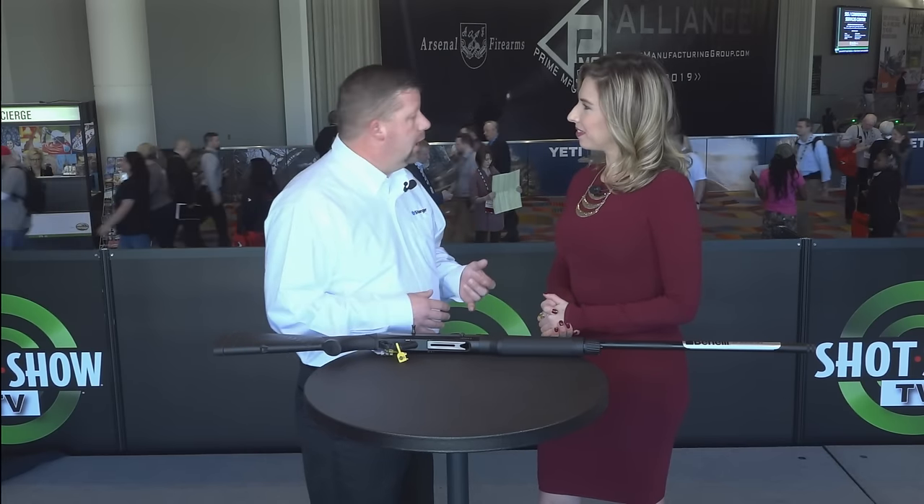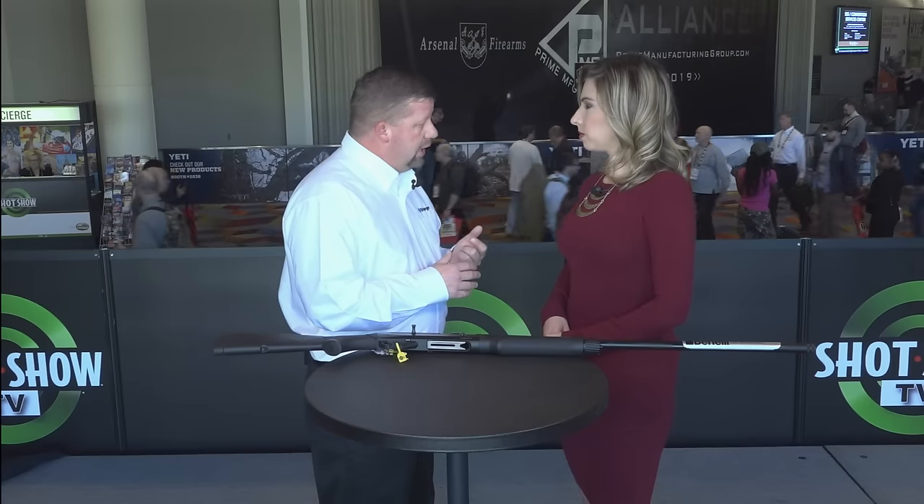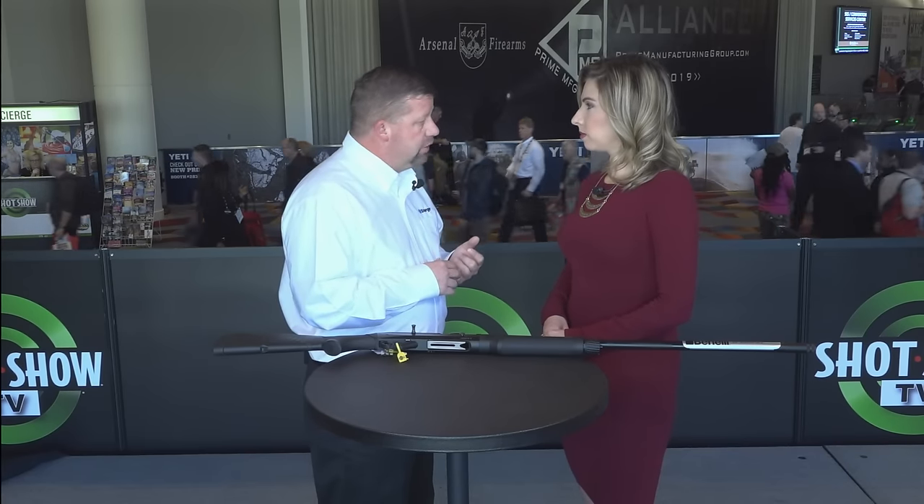Let's talk about the Stoger products. Our big new product is a three-inch pump gun called the P3000. We currently have a P350 which is a three-and-a-half-inch pump gun, but this is a three-inch. It's a workhorse — it's got a rotating bolt head which we're known for, dual action bars, and a screw-in modified choke. What's really important and why it's going to be a big hit: it's got a five-year warranty. Most competitors have a one-to-two year warranty on less expensive pump guns. It has an MSRP of $299 but an everyday price of $249, which is a huge selling feature.